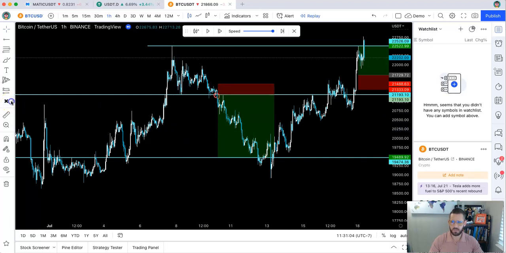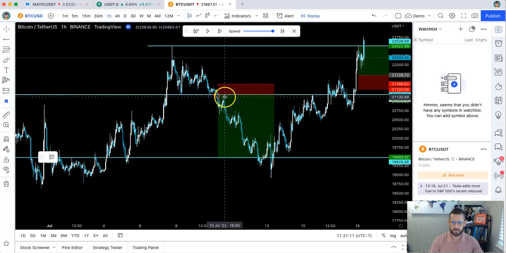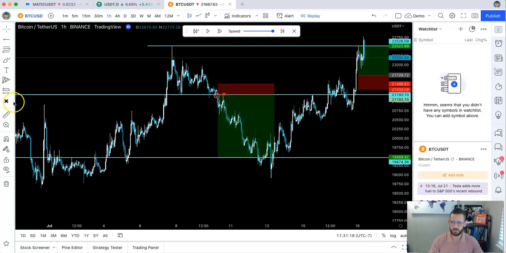The next one down is these are just kind of icons you can put on. So if you say that this is the target area, maybe you'll put a little X on your chart as your target area. That might be showing somebody where you entered. There's many different symbols over here. The next is the ruler. This is the measure tool.